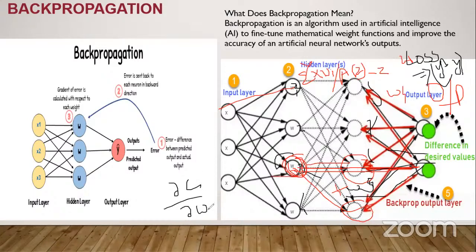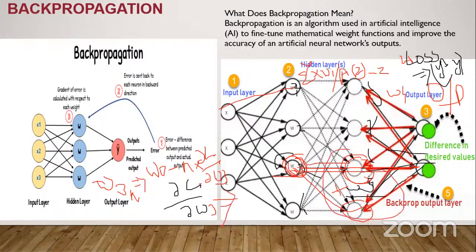So whenever I am trying to calculate the new weight, let's say weight 3 new, at that time I have to consider the loss function, or let's say weights for this layer also. The old value minus eta into the derivative of the loss with respect to weight 3, and this will further be a product of all these two weights and the derivatives of the loss functions. So that is how things will happen. That is called the chain rule.